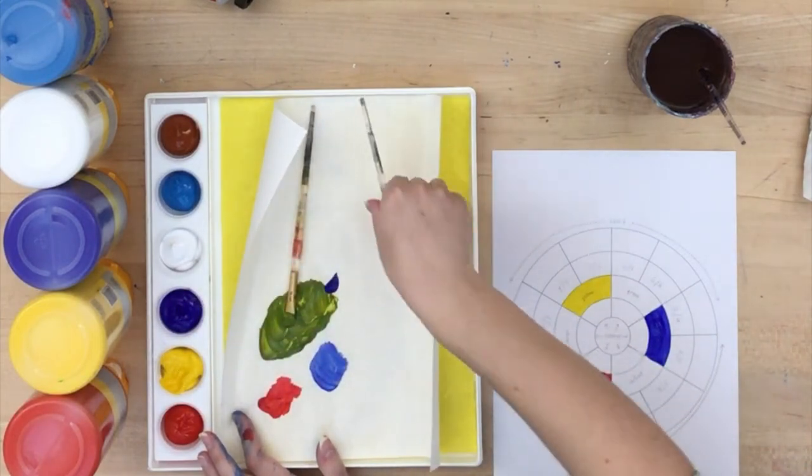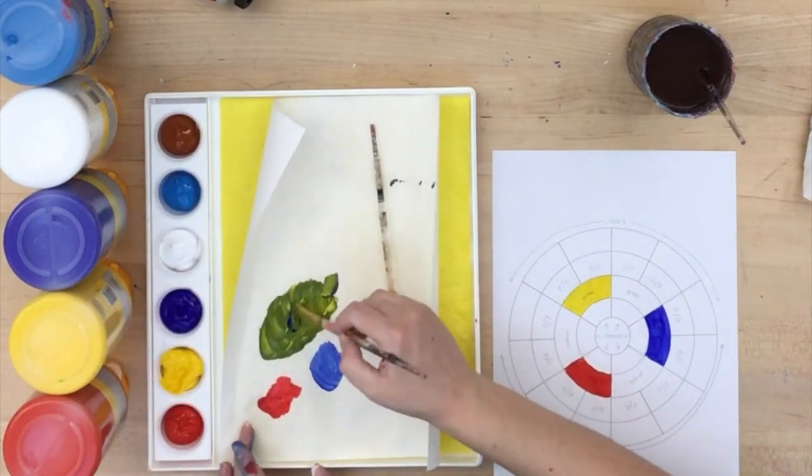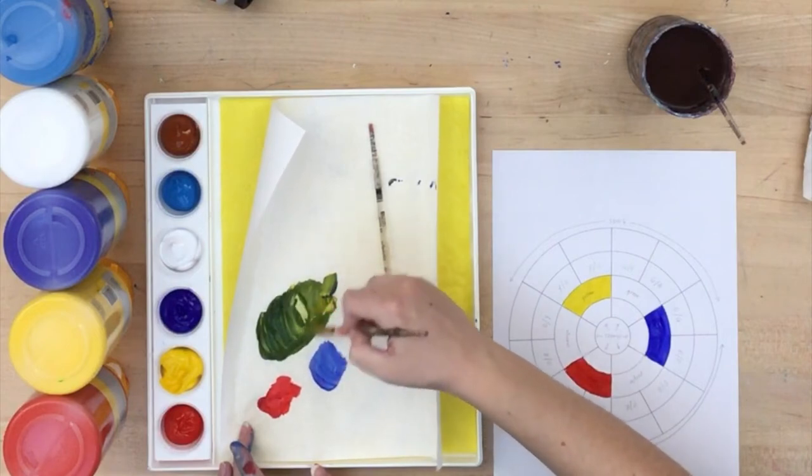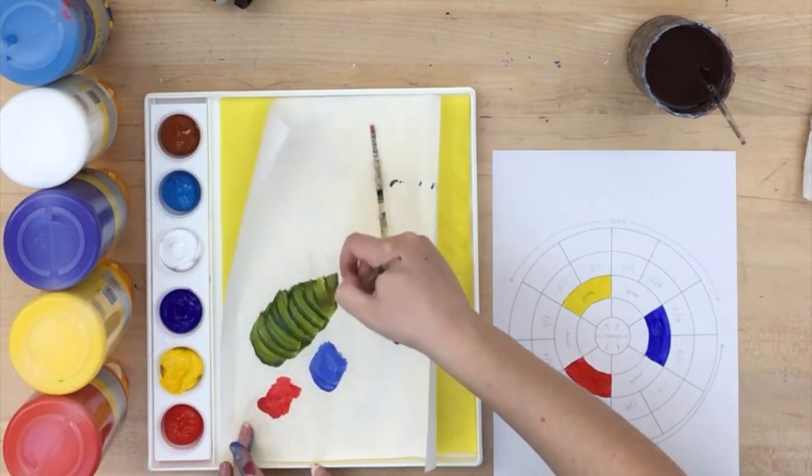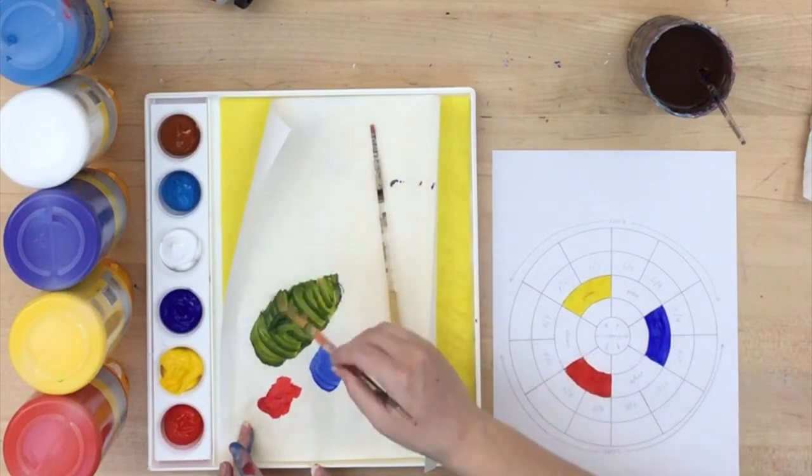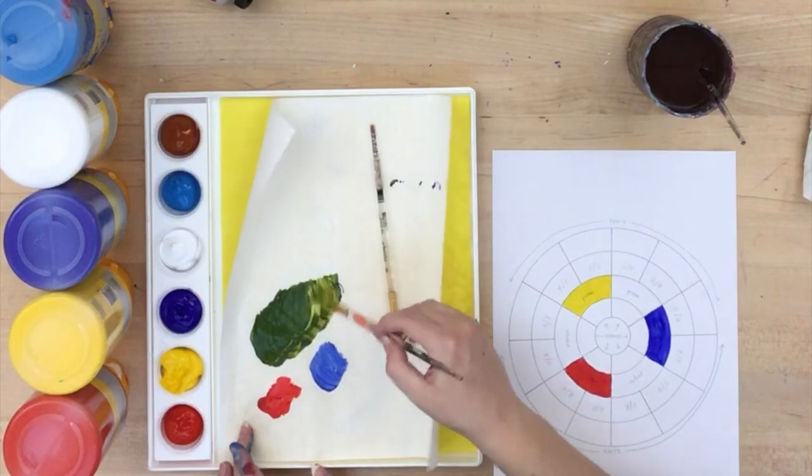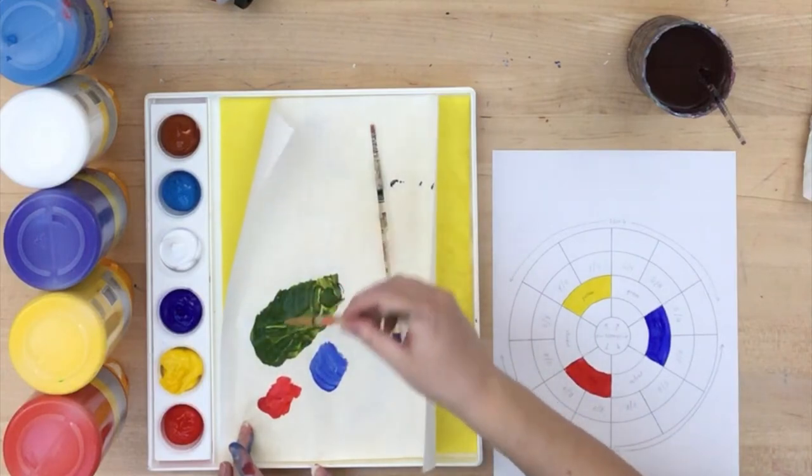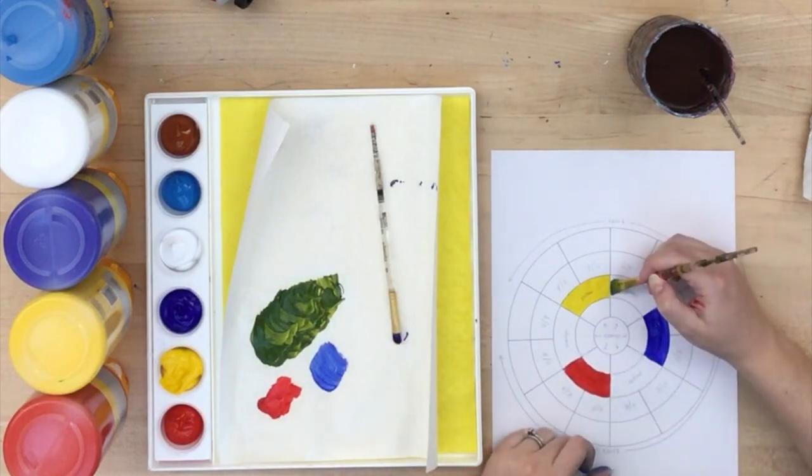Again, by using two brushes, I'm keeping this paint in my palette clean. This is looking better. Don't want it to look more blue or more yellow. It needs to be right in the middle. And I think I have achieved that. So now I'm going to paint this color in my green section.